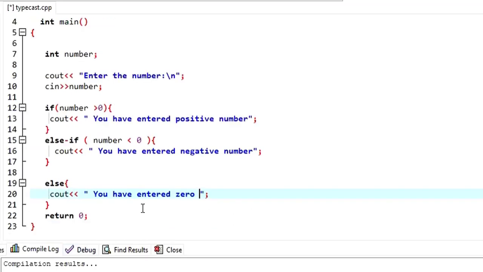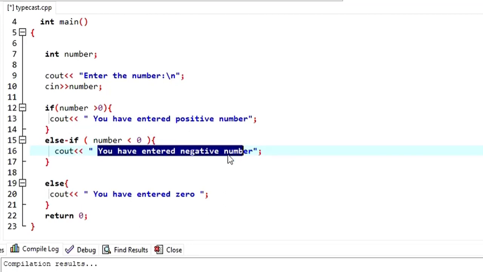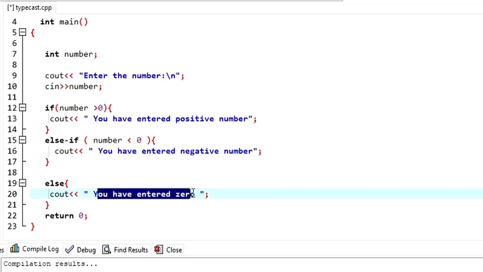The reason that I have not written any condition here is this: if the user enters anything greater than 0, automatically it will be a positive number. If the user enters anything less than 0, automatically it is going to be a negative number. In case the user enters 0, then it's going to display the message: you have entered 0.